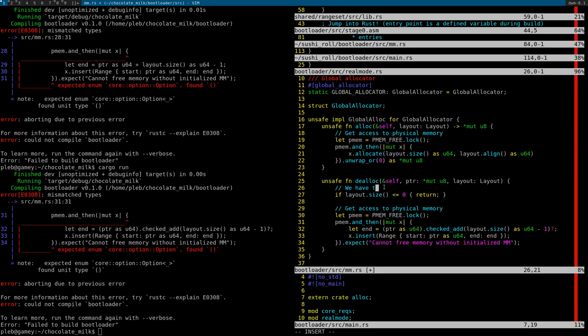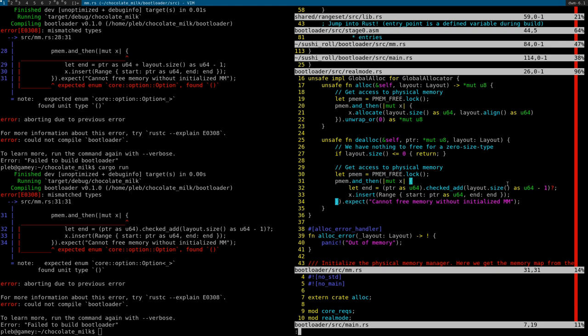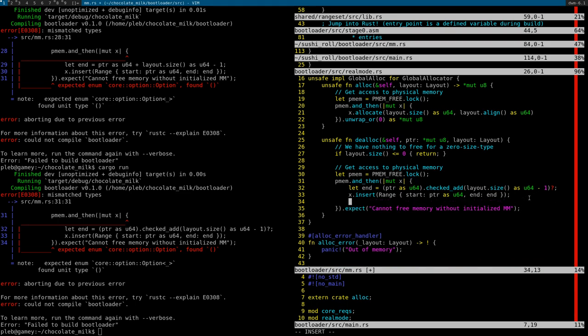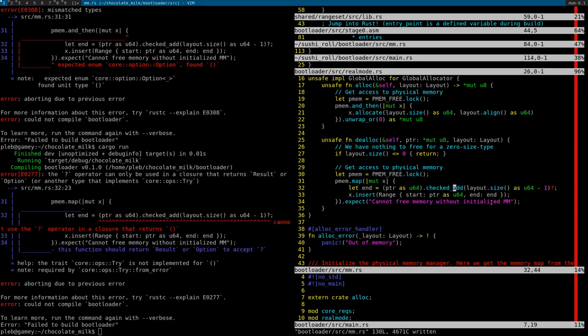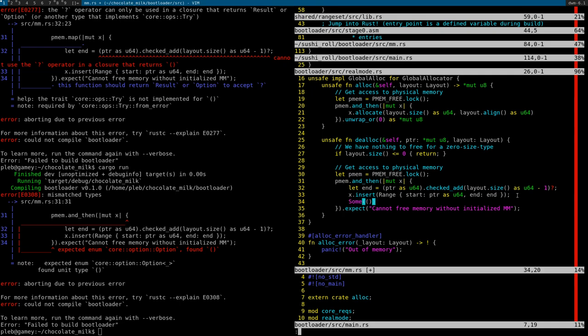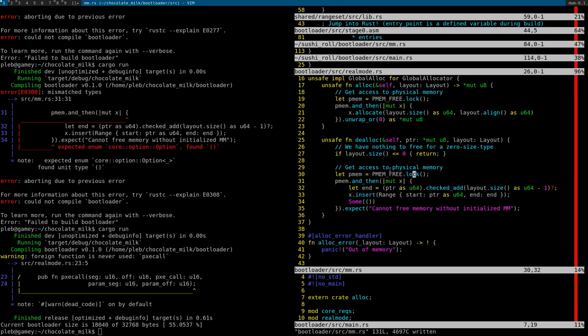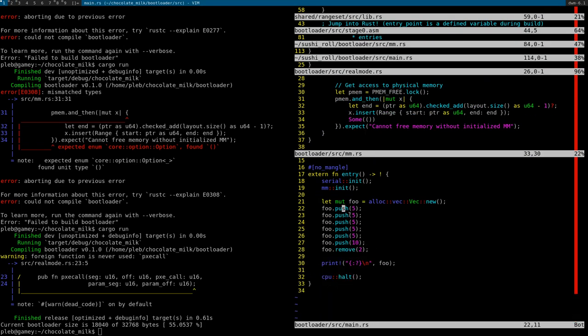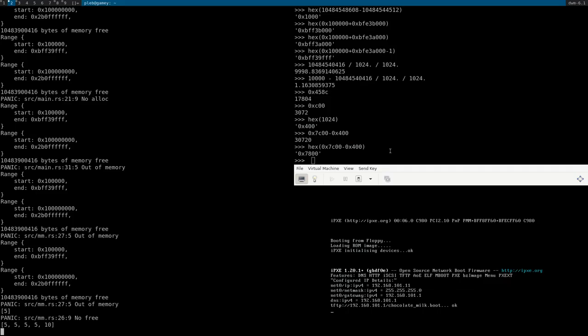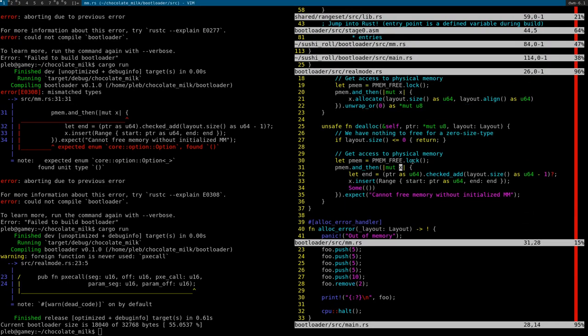We have nothing to free for a zero size type. And we're gonna test this. We're gonna make a zero size type and make sure that it does hold up. In this case, we can just do a map. Can't use that in a closure. Oh yeah, I do need that, since I'm using the question mark syntax on these checks. Okay. So this would fail to free if we don't have an initialized MMU. This is fine. This should work. There we go. We got 5, 5, 5, 10, and that makes sense. We added 5, 5, 5, 5, 5, 10. We removed 2. Great. And we were able to free that, and that went back into the memory pool. So we shouldn't have lost anything there.